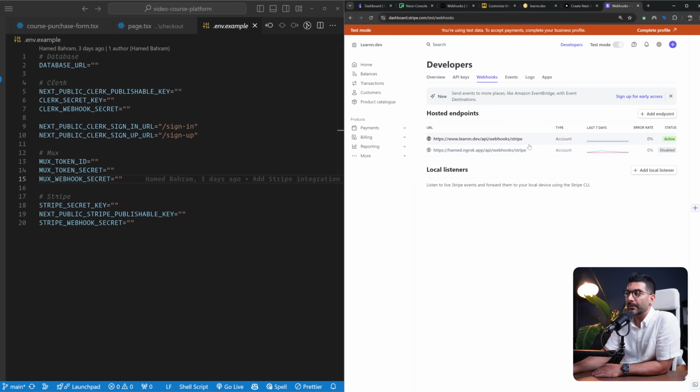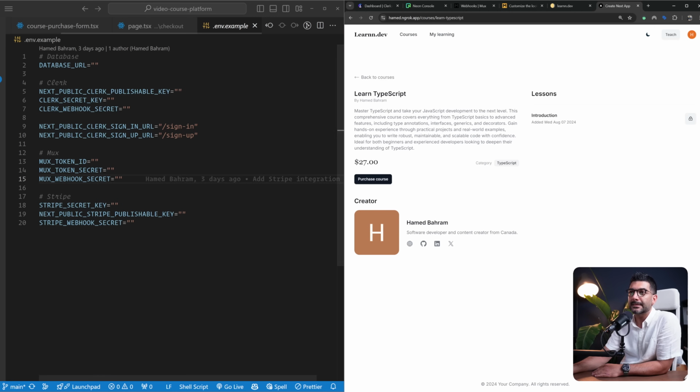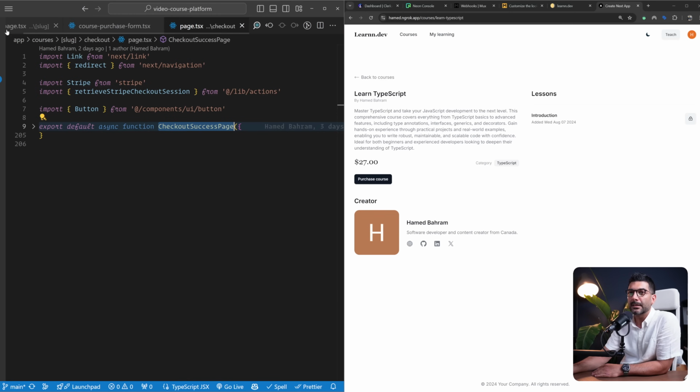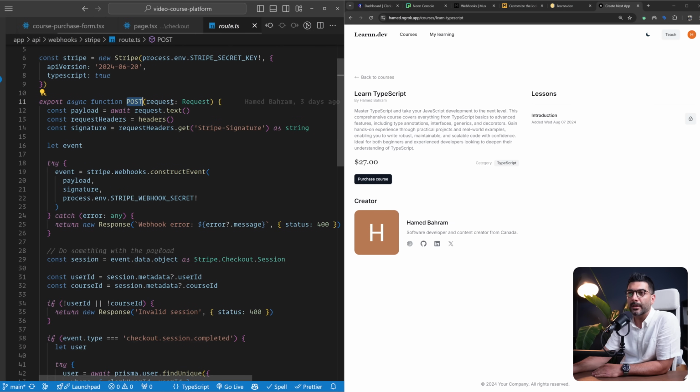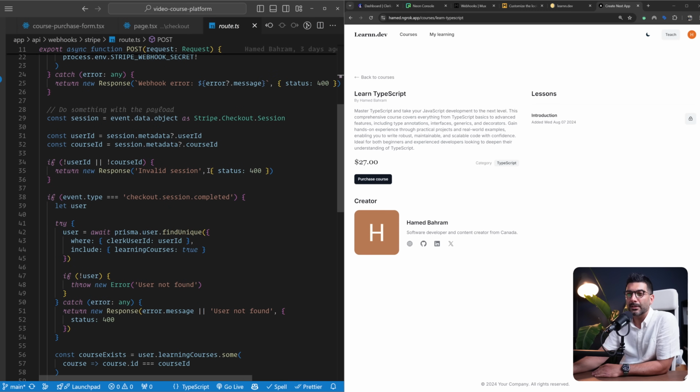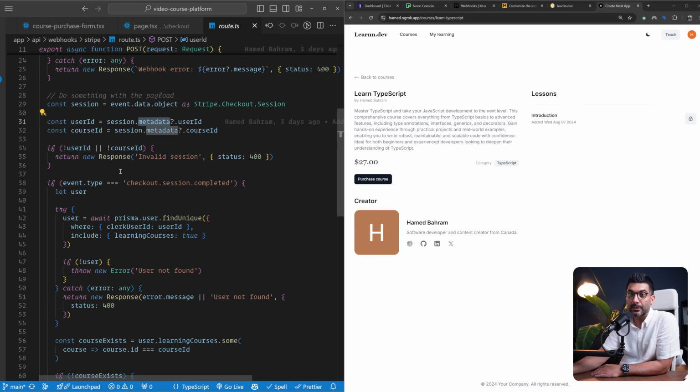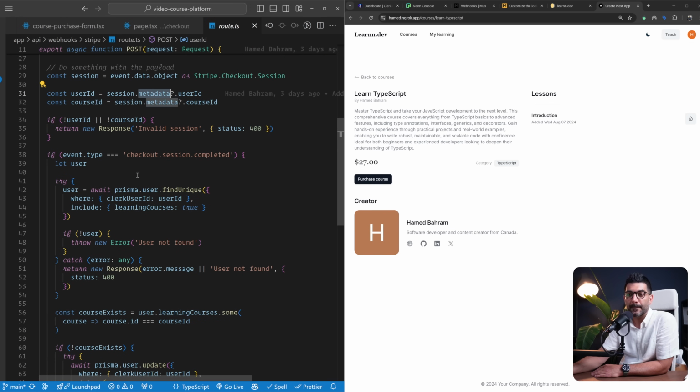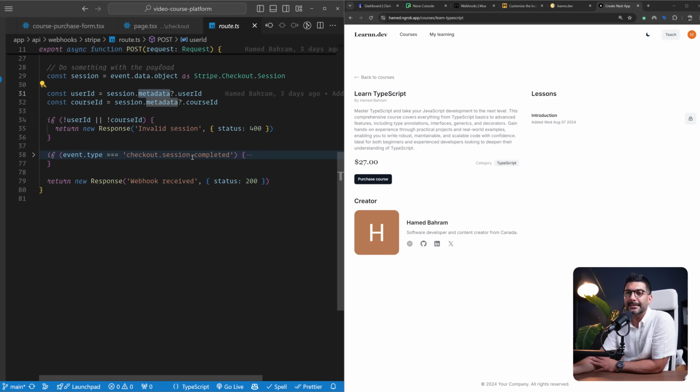So inside of each one of these webhooks, there is a secret. Again, in a similar fashion, we are verifying the signature of our request to make sure this is coming in from our own Stripe account. And then once we make sure that's the case, we again get the user ID and course ID out of the metadata. So Stripe not only sends this metadata back in the session that you retrieved on the success page, it also includes the metadata in the webhook data that you can use to check to see if the user needs to be updated. So I'm listening for one event here, and that's checkout.session.completed.